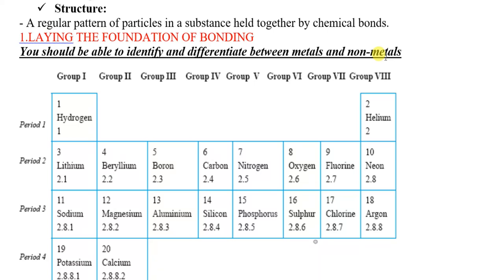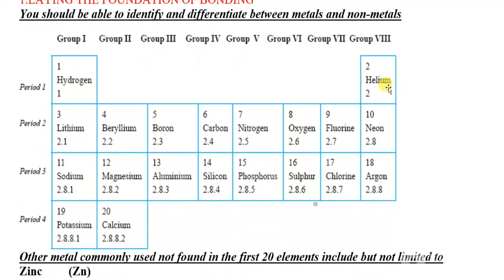Therefore, that's why I prefer taking you through the periodic table slightly, so that we can understand which element is a metal and which one is a non-metal. The only thing you need to know is the electron configuration. Hydrogen is a non-metal. Helium is a gas. These are gases. These are group 8. They are gases. Argon, all of these are gases. We go to rhodium, which is a metal.